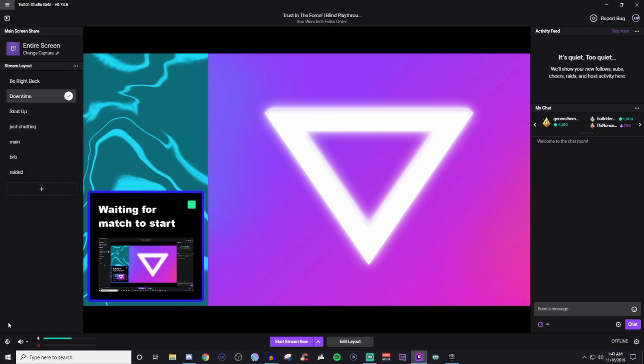So moving on down here, you got your speaker and your actual desktop sound, and a microphone, I guess I should say. Microphone and speaker. As I'm talking, you can see that this is moving. You got your desktop one, but I have it muted. When you click on here, it's going to open up the audio mix, and you can adjust the dial if you need to adjust it. You can listen to the stream to see how everything sounds.